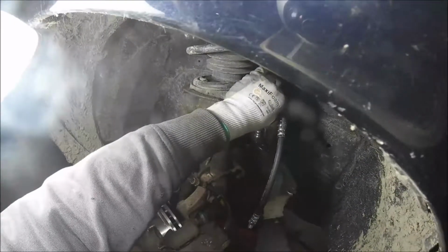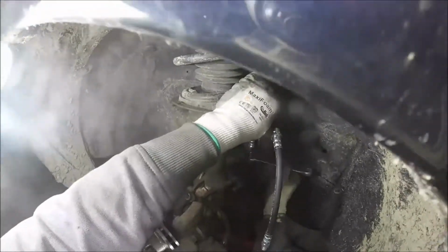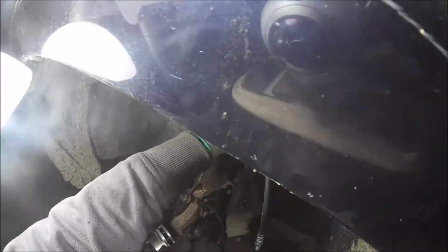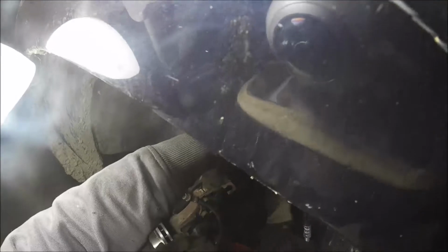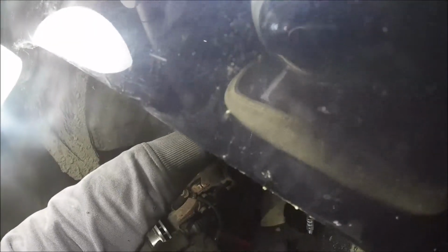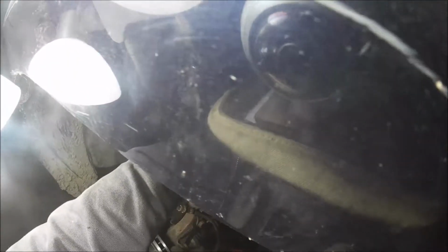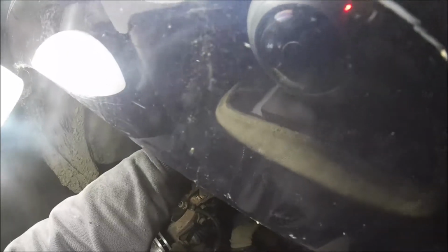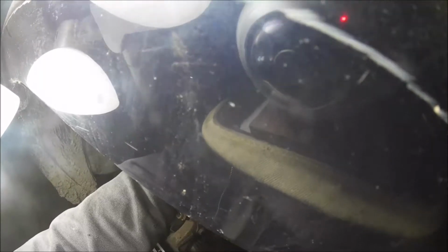As long as that rotates, you're okay. Get your butt back up in there. Get locked down. As long as this B nut, I call it, rotates, it's gonna be good to go. Almost there. There are long threads on that one.